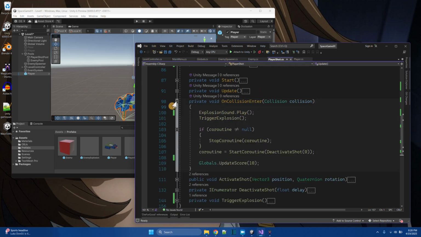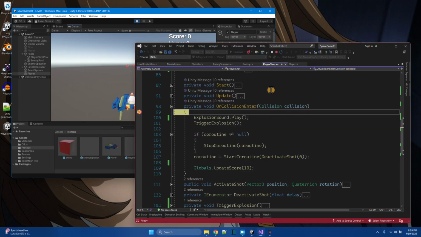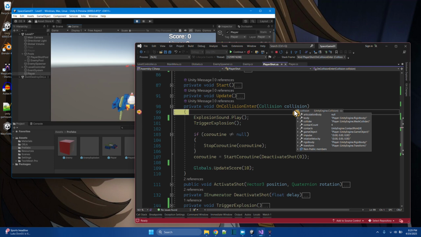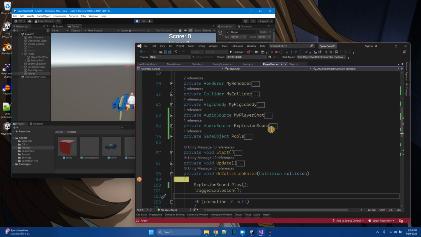Let me see, player shot. So let me just put a breakpoint here on collision enter, and then let me attach it to Unity and debug it to see what is hitting when I press fire. Like what's going on? So here I go, I'm gonna press fire. And I'm here. The collision object is what? It's the player. Yo, whatever happened to the player in the shot ignoring the collisions with each other?